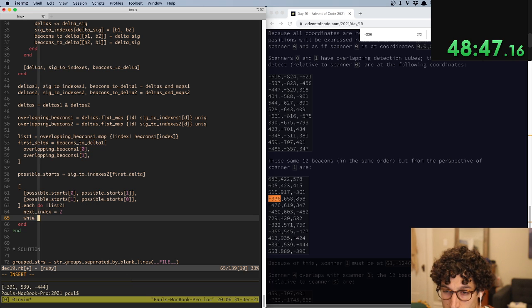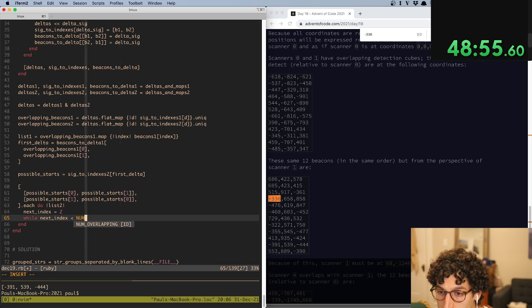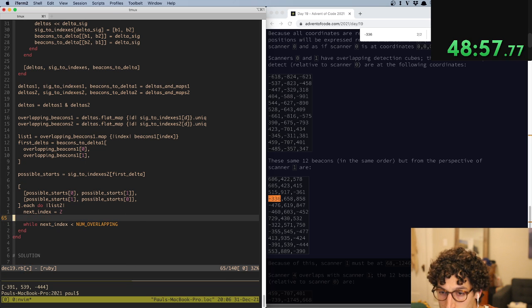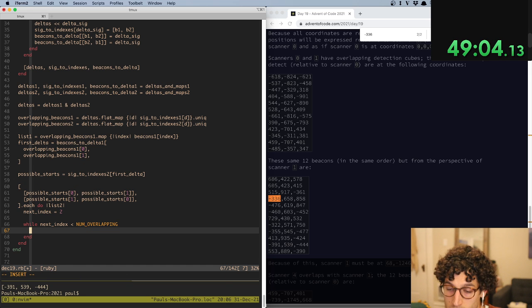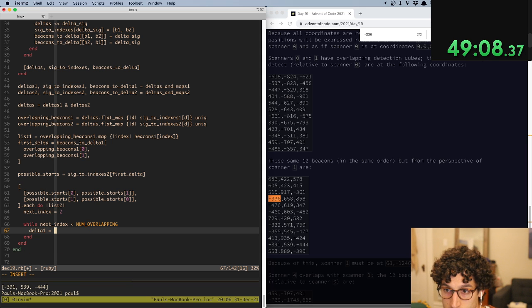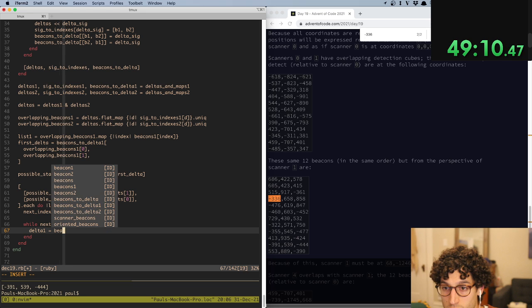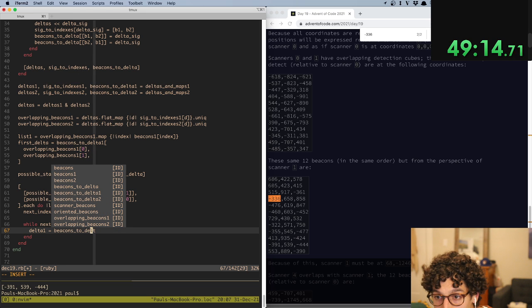While next index is less than num overlapping. Delta 1 equals beacons to delta 1.